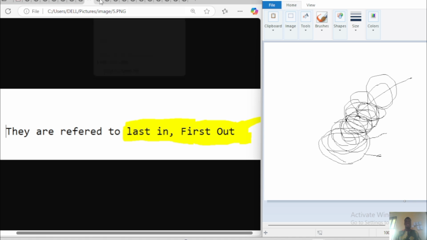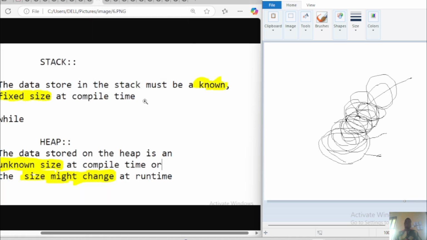Okay. Now moving forward, there are things you should note about stacks that differentiate them, apart from the fact that the way stack and heap store data are different. One of the key things about stacks is that their data are known. They have a fixed data size at compile time.